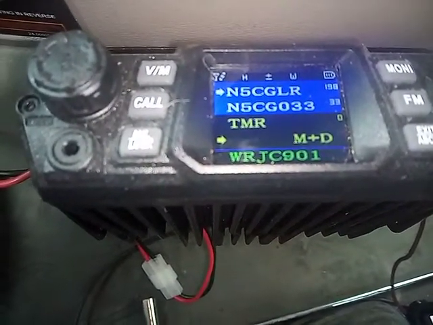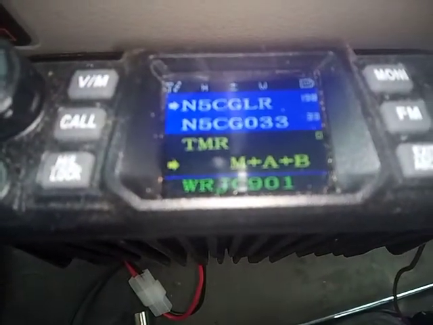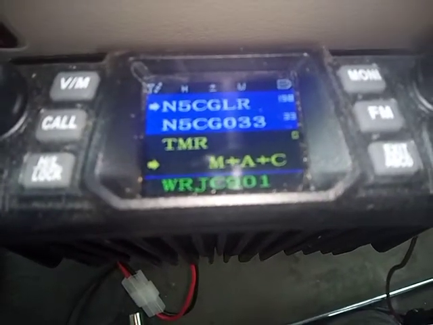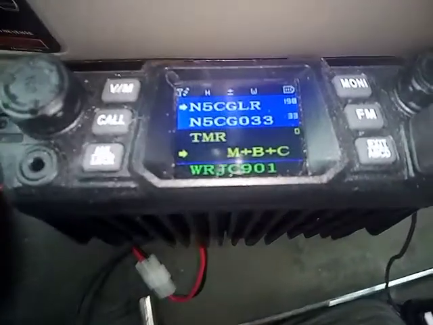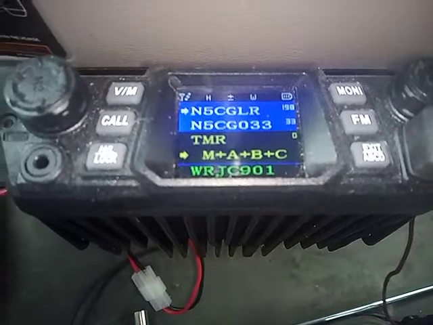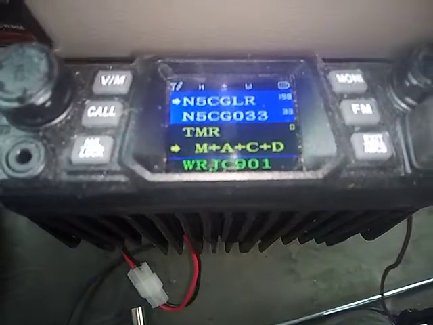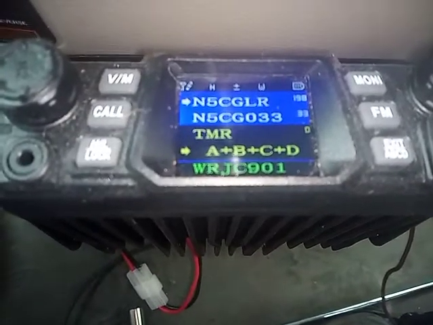Press your menu again. There's manual. Say manual plus AB, AC, AD, manual BC. Get the idea. Manual are all 3. You can set it to monitor all of them.